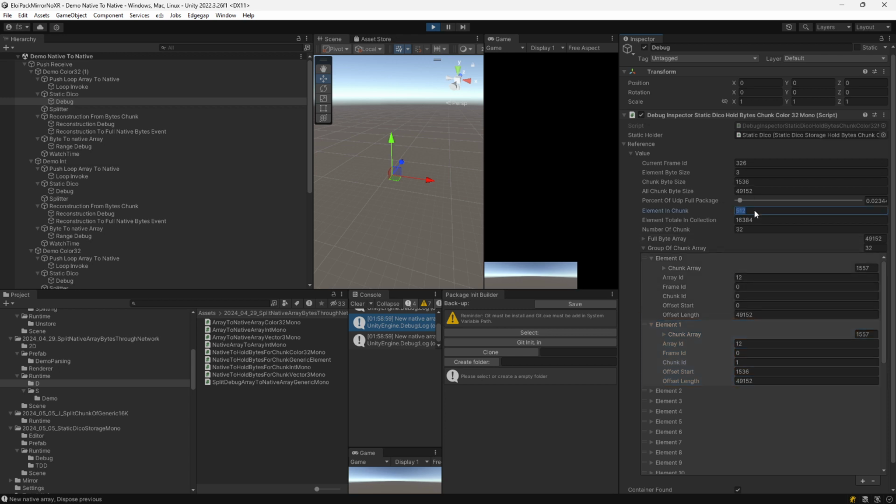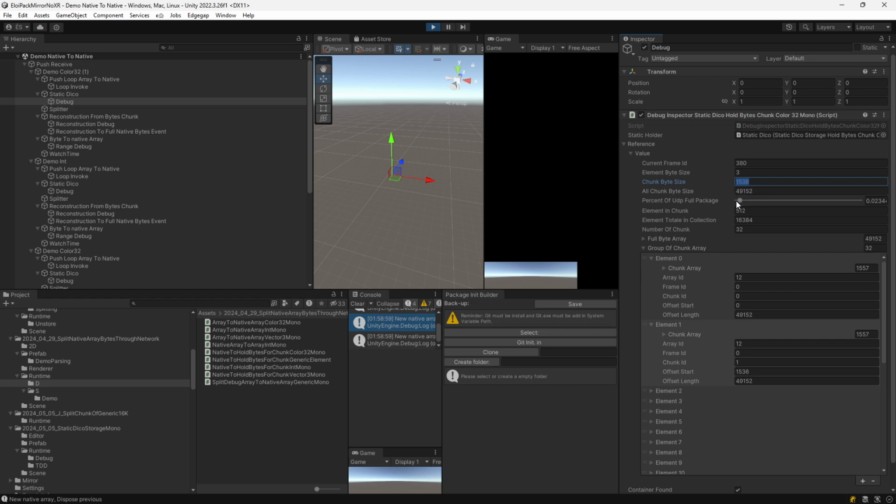So here you decide what is the max element you want in your chunk, in your array, sorry. Here it's color 32. As you can see, if you have this amount of color 32 sent, it will be around this number of bytes to send in total, and this amount per package.